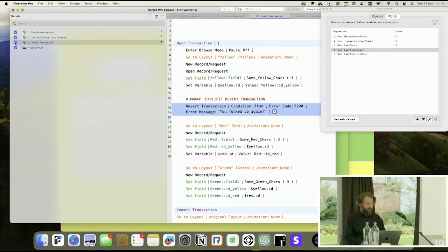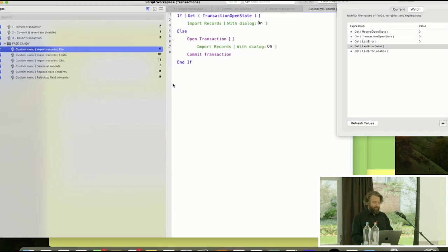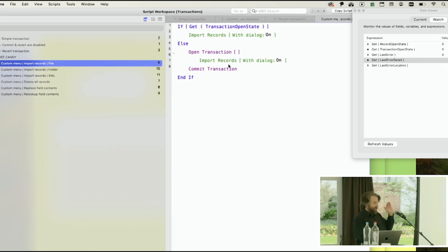with what we have here. All the same script, very, very easy. This is import records. Just check, am I already in a transaction? In that case, I just import normally. If I'm not, I'm just opening a transaction, import records with the dialog and everything. I'm just not changing anything, right? The only change is that if I cancel, I will have this, do you want to continue the script or exit? But apart from that, this just replaces exactly the import command, and it's transactional.